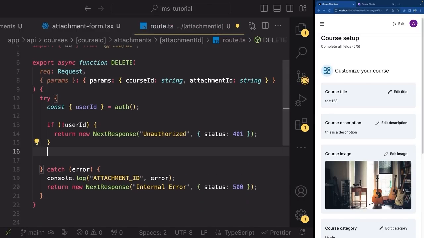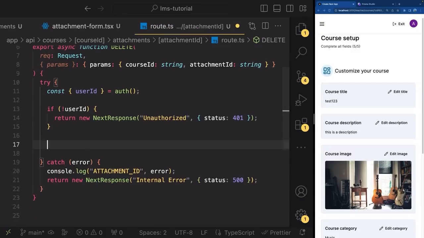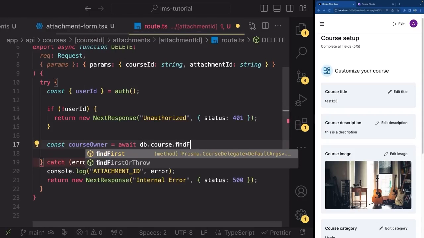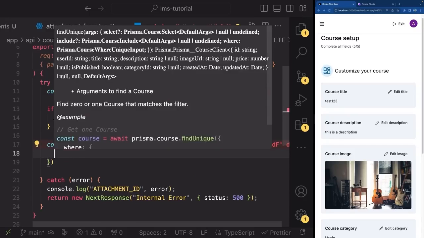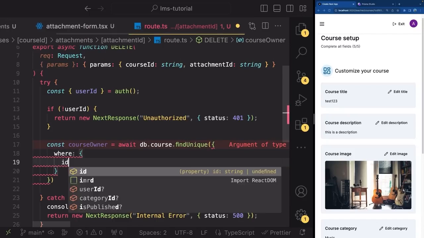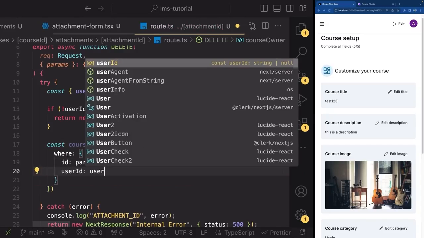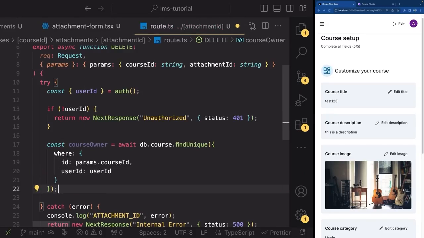Beautiful. And now below that, we have to do the same thing as we did with creating an attachment, and that is to check if we are the owner of this course, if we created it, right? We don't want someone to abuse our API. So const courseOwner is going to be await db.course.findUnique, where ID is params.courseId and userId is equal to userId like that.